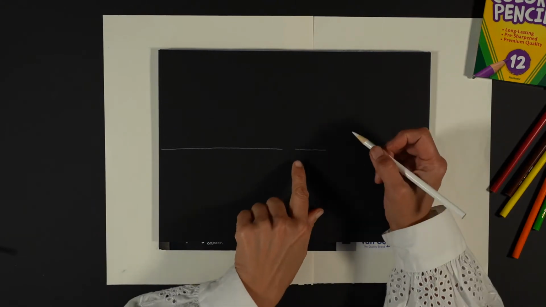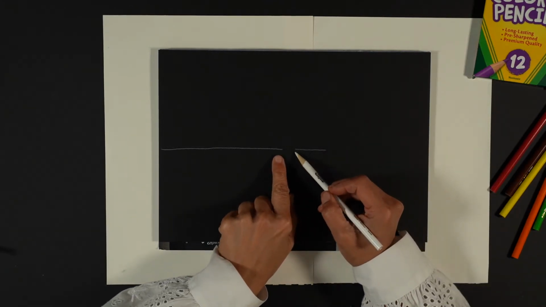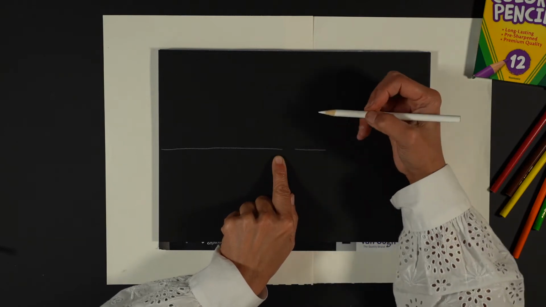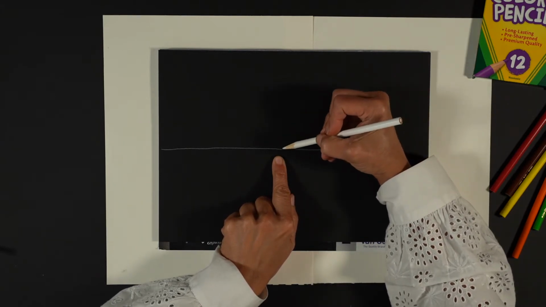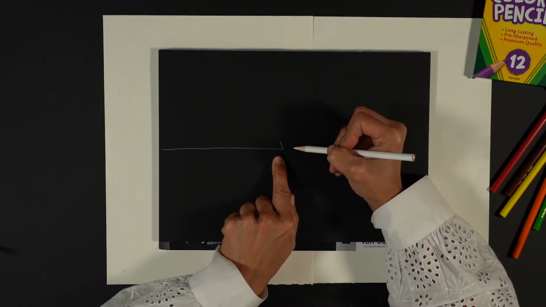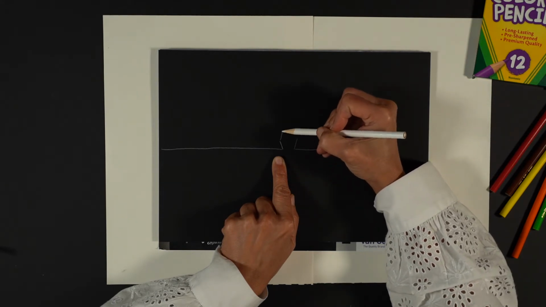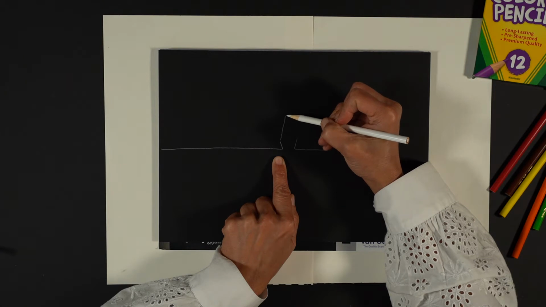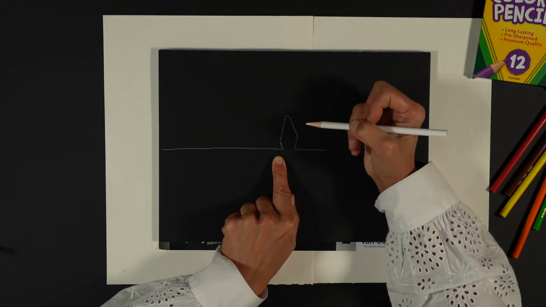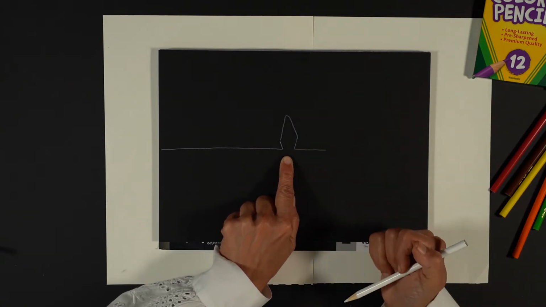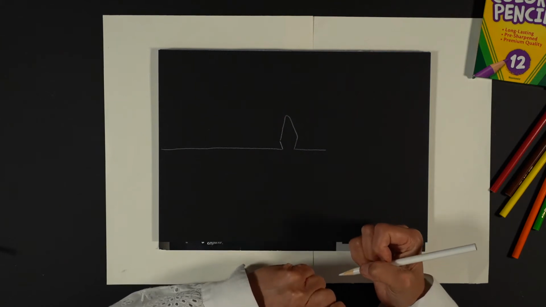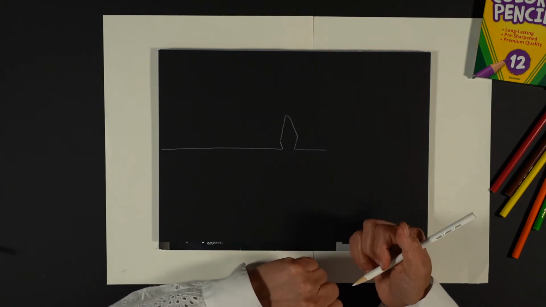Next step. Do you see where you have a break in your lines? You're going to watch me first, please. I want you to slightly angle it a little bit out, then straighten it up, go up, and then bring it down again. So this is like a little tunnel that was in the rock. Make that.